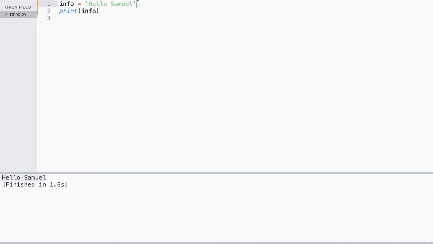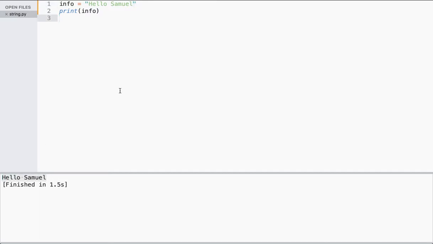Since I give this string inside a variable, now this variable info becomes a string variable. Now string can be represented either by double quotes or single quotes. Now here I've changed it to double quotes, right? And let me try to execute it. I'm still getting the same without any change.